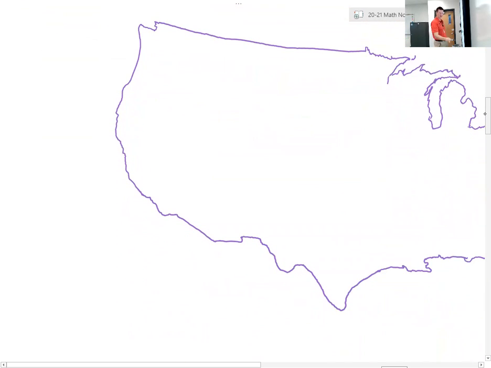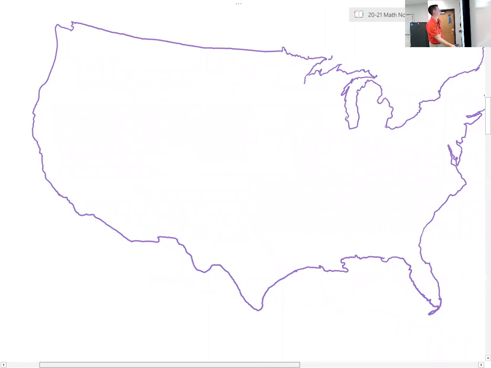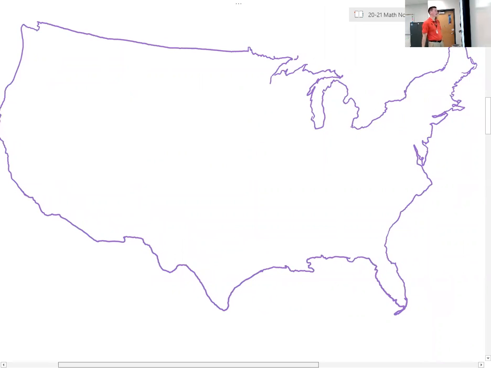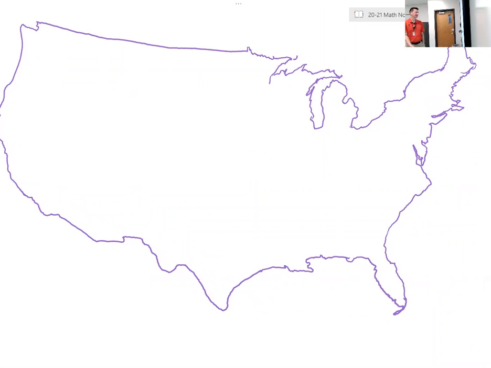All right, so here is a map. Here's a map of the United States of America. And before you think that I'm that great of an artist, I used it as a stencil. I pulled up a map of the United States, and last night I made this. Let's see here.